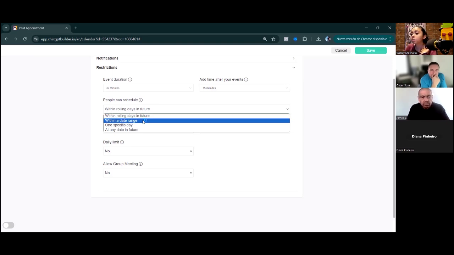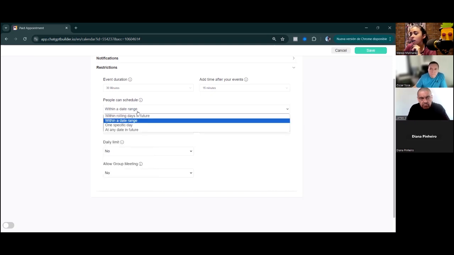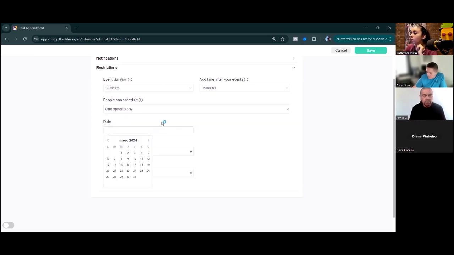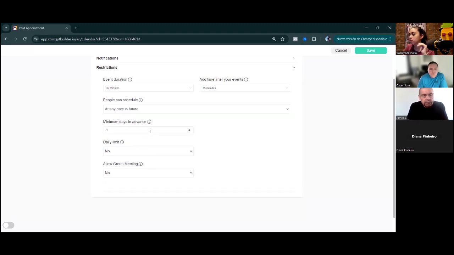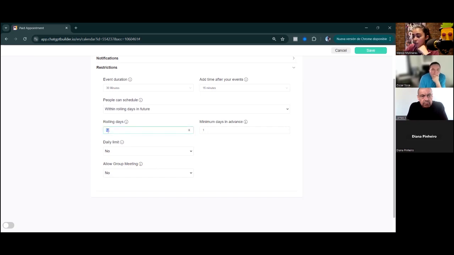But maybe this is a special kind of calendar that is for a limited time only, and you can tell, okay, it's only on December. Okay, maybe that's the option. Or maybe this one can only be one day, only on Christmas, for example. And you can leave it open, like in this case, it's whatever time in the future. It can be 2 years in advance. I don't care. You just book. I do it this way, and I change this one to 10. Most I will go 14 because it's 2 weeks.